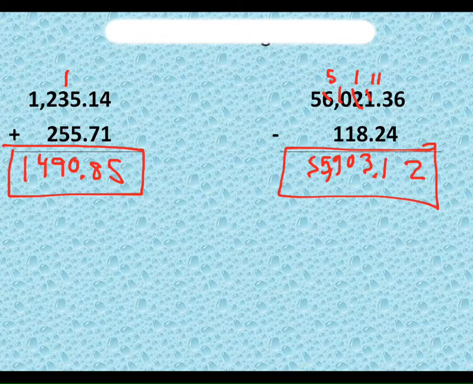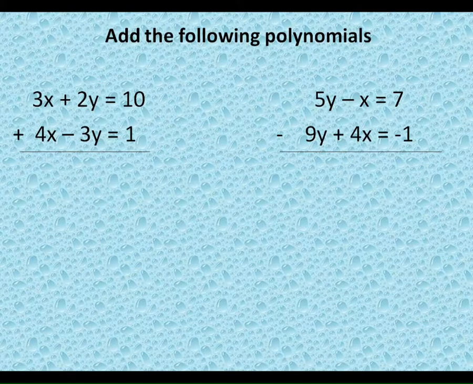So look at the next two on your sheet. There are these two. We call these polynomials or systems of equations, multiple variables. You can add these together. You just line up the equal signs and you line up the numbers, the y's, and the x's. We call these constants, numbers without variables. So I want you to go ahead and add these together, subtract these. Add straight down, add straight down, add straight down. Same thing with subtraction, and then we'll check these. The nice thing here, though, you don't have to borrow. We can have negative coefficients on our variables. So take a second and try that.